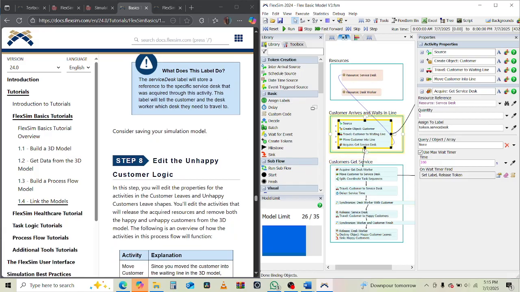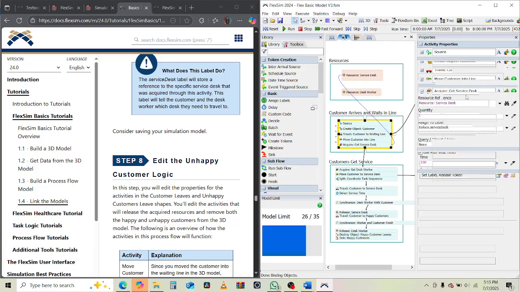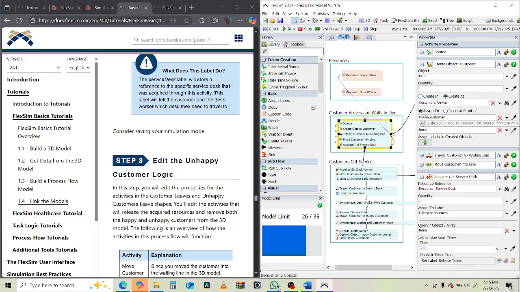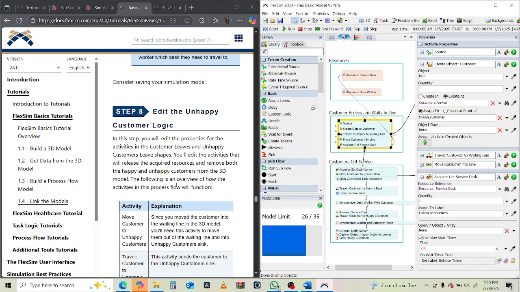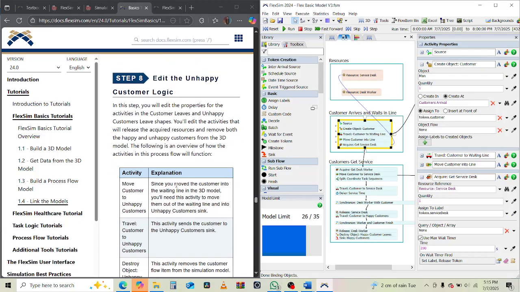So up to this became clear. Okay. So that means source, and then we are connecting this token with the customer in the 3D space through the token. So the token customer is helping us to identify which customer is assigned to this token. Okay, let's go to step 8.